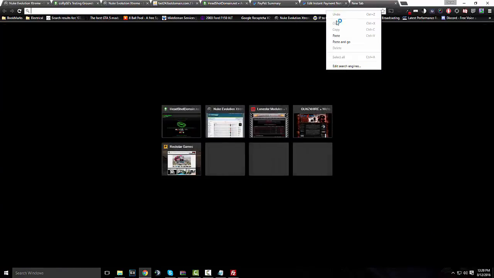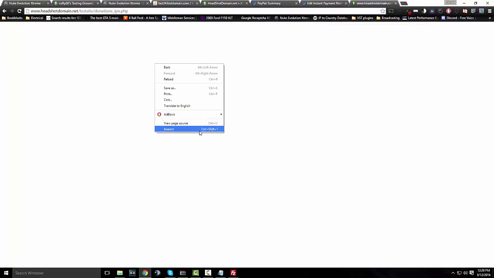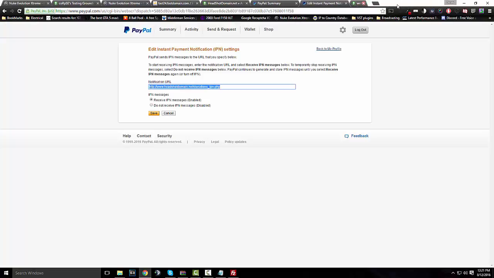And to show, if you go to it, it shows up as a blank white page. View source, it should show nothing. Why is that? Well, that's because that's where PayPal sends the information, and the module takes that information and puts it into the database saying, yes, this person actually donated.